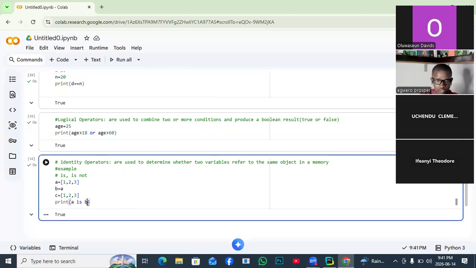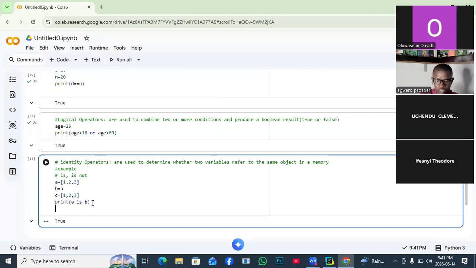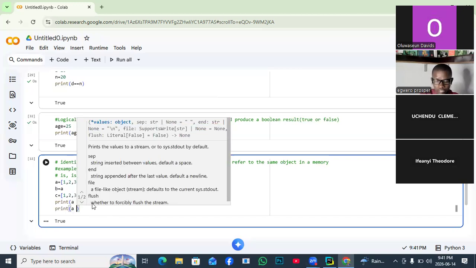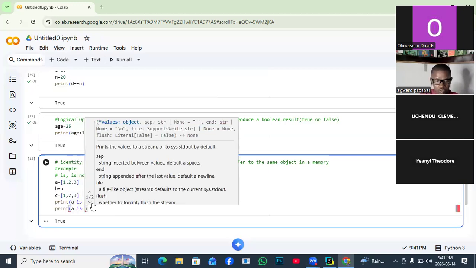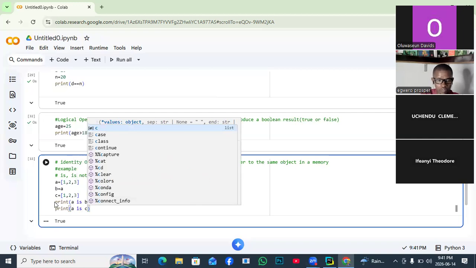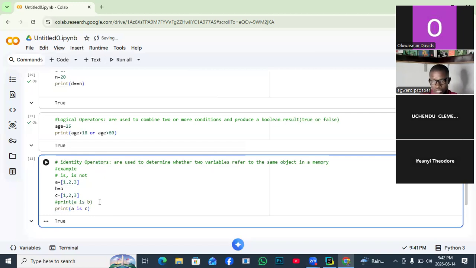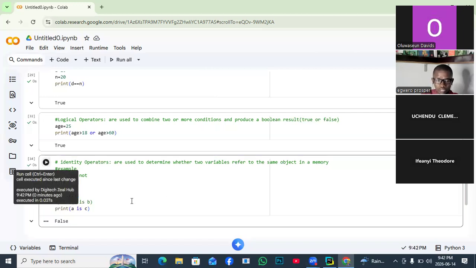Now, if we check, let me print the other one. Let me leave this one. So let's say we have print A is C. Who can tell us what will be outputted? Let me take this one out first. Who can tell us what will be outputted? Okay, let me help myself. It's false.